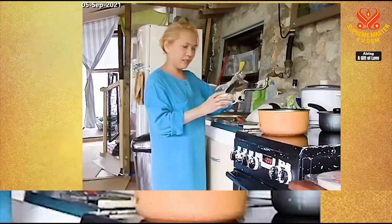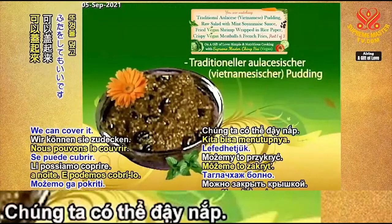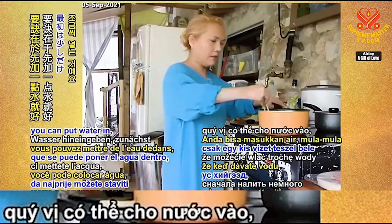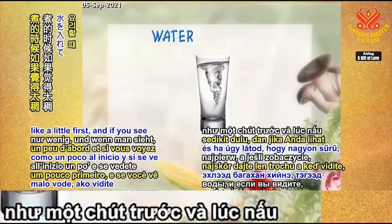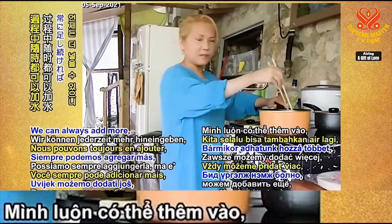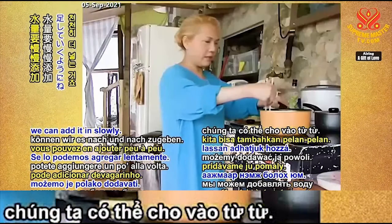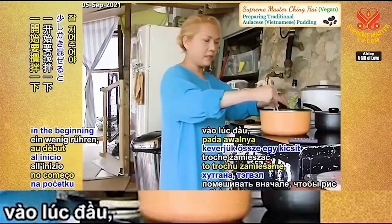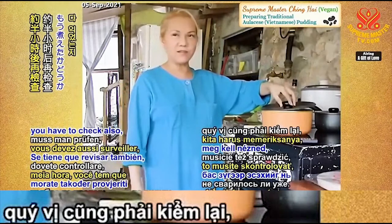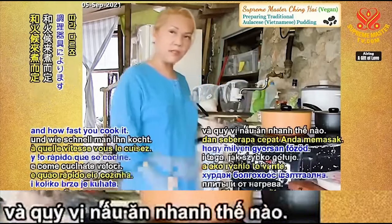Put one cup of black beans in a bowl and soak it overnight. The trick is to put in a little water first. If you see it's too thick when cooked, you can add a little more water — we can always add more; it's better to put in less first, and add slowly. Stir it up a little in the beginning so that the rice doesn't stick to the bottom. After about half an hour, check to see if it's okay. Sometimes 40 minutes is good enough — it depends on your cooker.